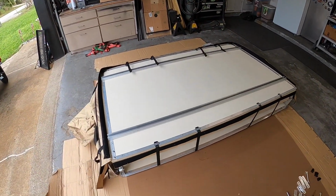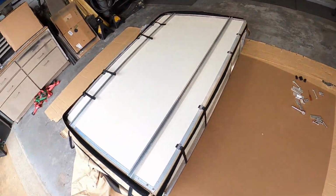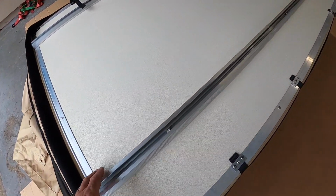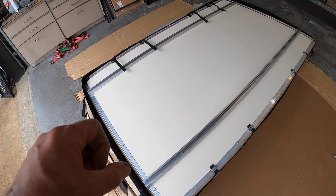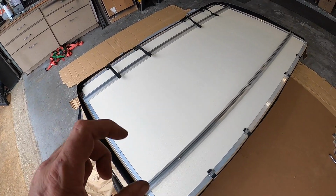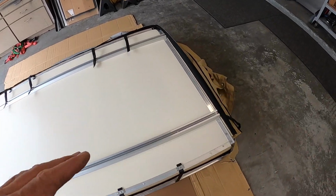All right, now that the crossbar brackets are on, we need to go ahead and flip it over and get the ladder installed. Now, one thing I want to tell you though is when you tighten these down, don't torque them as tight as you can. Snug them good, because you will collapse the base structure. So just snug them up good. Those are nylock nuts, so they will stay nice and snug.